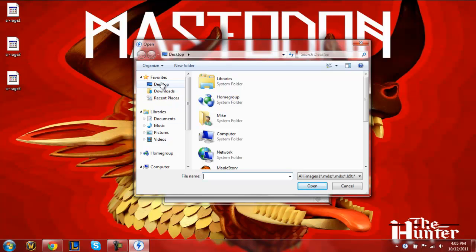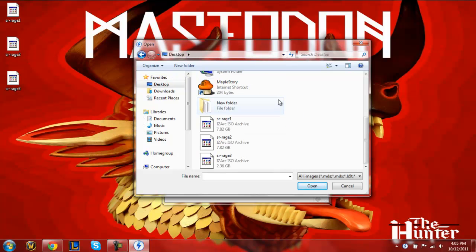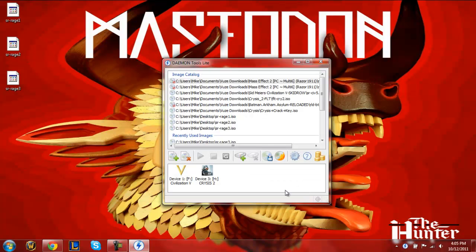Since my extracted files are on my desktop, I'm going to click Desktop, and it should navigate over there. Oh, it already is on desktop. How convenient. Now you're going to click the very first one, SR Rage 1. See, it's SR Rage 2, SR Rage 3. So obviously you're going to start with 1. Open. Now you're going to see it right here.